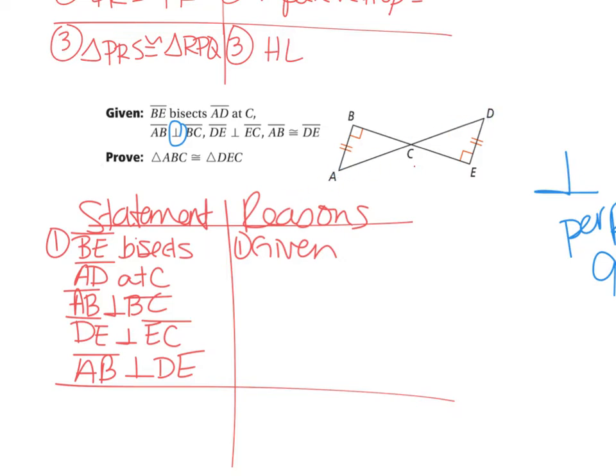Okay, so what does that mean? Well, bisects means to split it in half. Okay, and then they tell us that those two segments, segment AB and BC, are perpendicular. Cool, so that means it makes a right angle. And then DE and EC are perpendicular, so that means that makes a right angle. Cool. Okay, so do you see anything else you can write down?